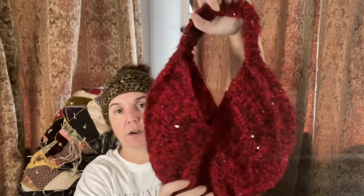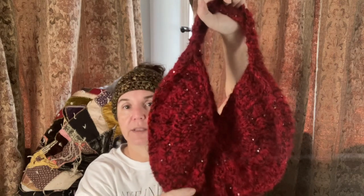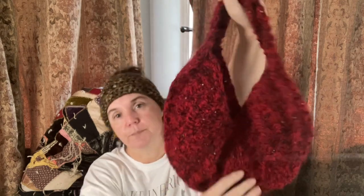So I did that. I made another purse out of that same ice yarn. So you guys saw this purse last week. Well, you didn't see this purse, but you saw another one like this. I made another one. Maddie wanted one. So that was another finished object this week. That was all my finished objects. I mean, I've done a ton of crocheting, but that's all I finished.